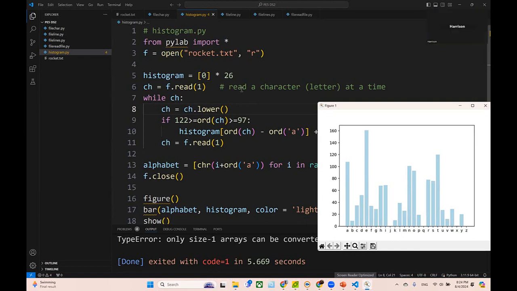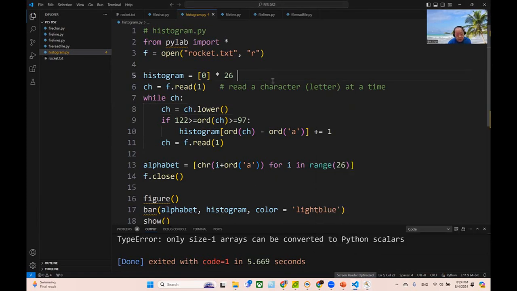Oh. Times 26 means that this list has 26 data. So it's just like 0, comma, 0, comma, 0, comma, 0, for 26 of them. Just like that. Is that okay? Yeah. Any other question? No.